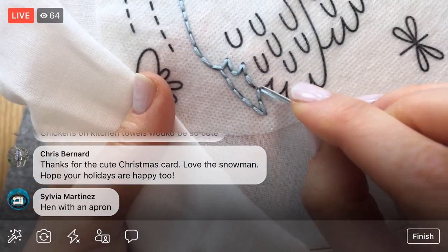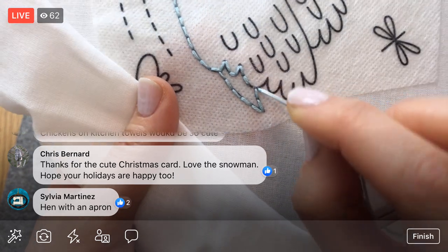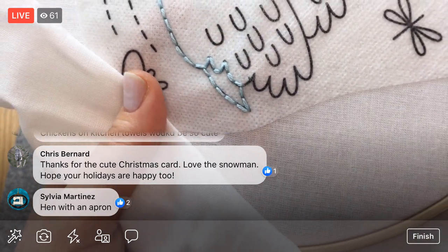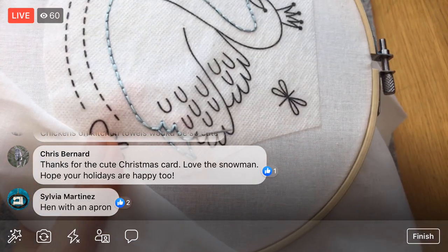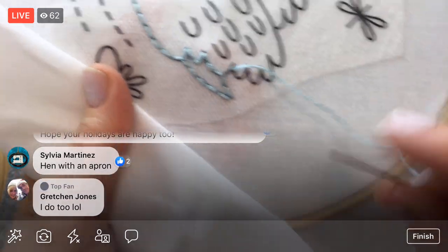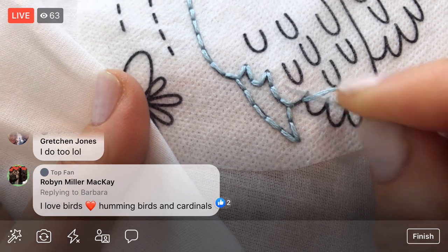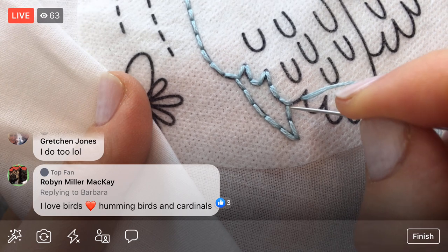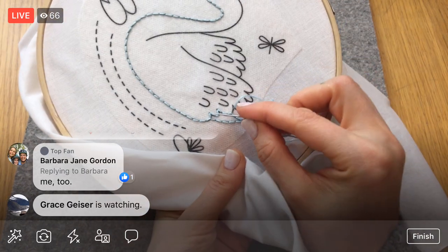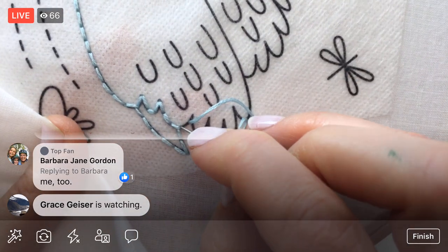All right, here's that stitch again. I'm not going in the same hole as the tail because I want this stitch to cover that tail end, because this wing is in front of the tail. So hopefully that makes sense for you guys. So here, oh, you guys, I keep bumping you. I'm going to have to fix that for tomorrow. I just have a cord hanging a little bit low and I keep bumping it. But there, let's get real close. See, there you can see that the wing is now in front of both of those tail ends. So that's just something to think about when you're stitching, like what's furthest back. I mean, it's subtle, but I do like that little detail.